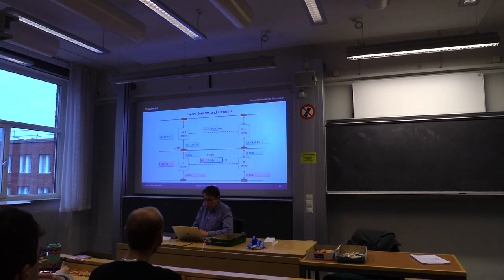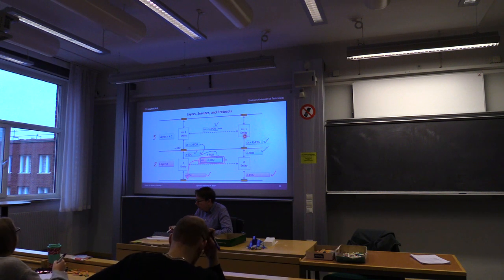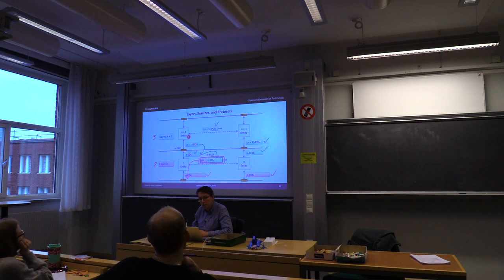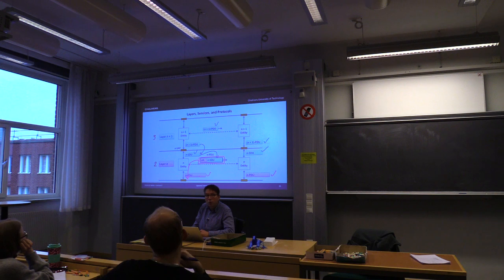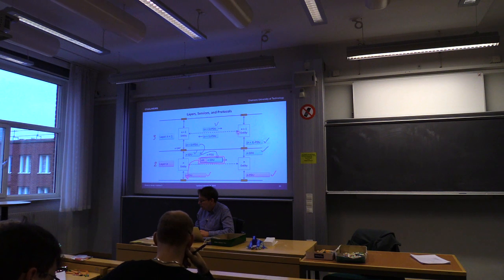Okay, so we've done this. Now, suppose now that this entity here would like to return some information to the other entity. Basically, we do the same process, but in reverse. So whatever data that this entity would like to transfer in this direction goes down the stack on this side and then up the stack on the other side.